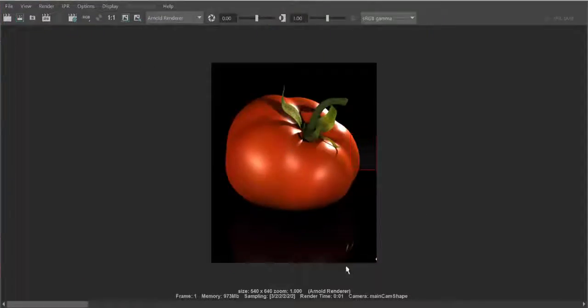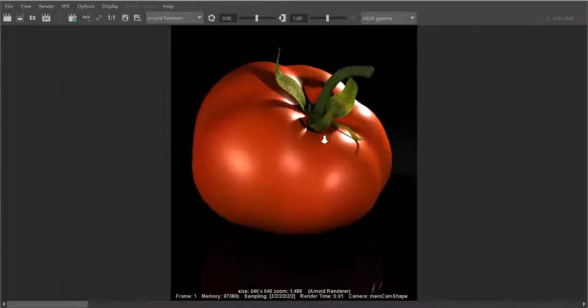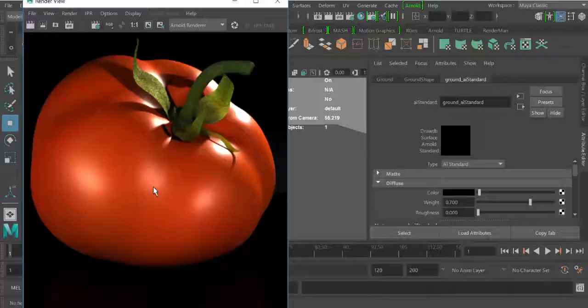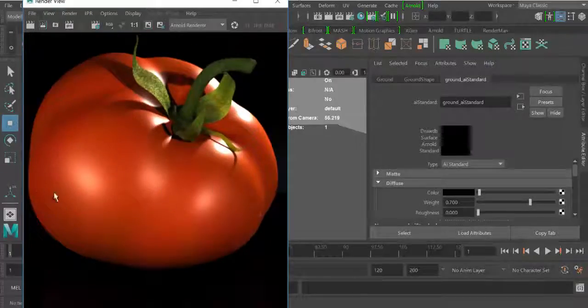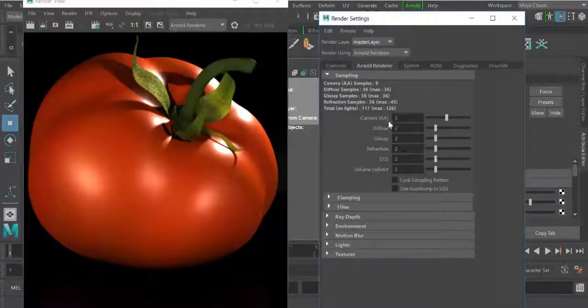Okay, you'll notice as well, if I was to render this through, you can kind of see we have some dots, and this is just render settings, so we'll take care of this. So we can see that, for the most part, it is working really well. We're just going to go through, and I'm just going to use a couple of these settings. My camera AA, which is the overall samples basically.